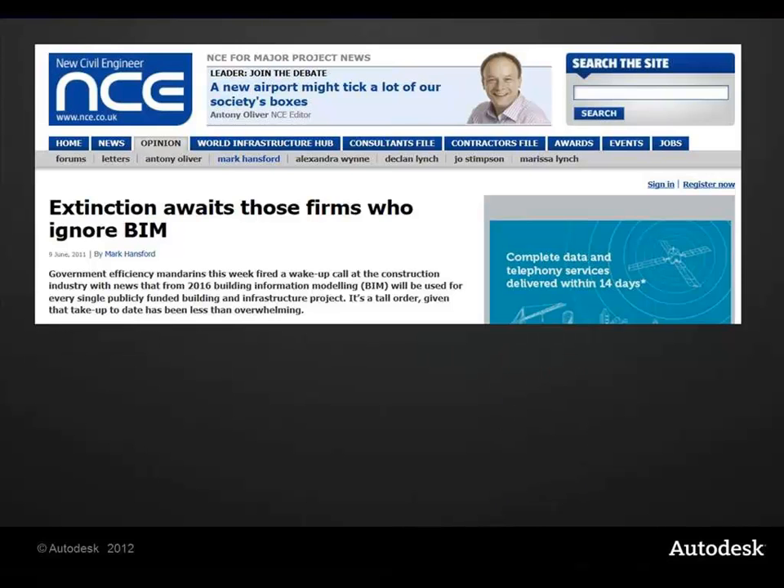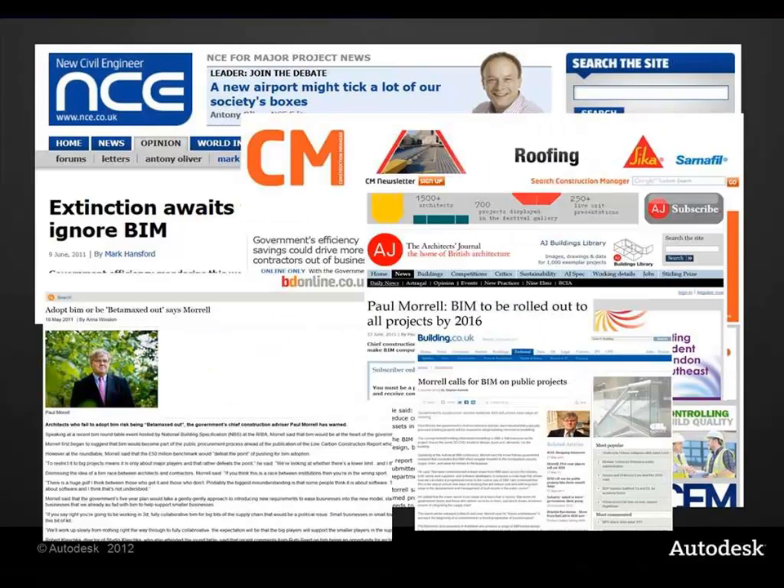A little bit on BIM: if you've seen the press for the last couple of years, BIM is everywhere and in all different flavours. It's been really led, especially in the UK, by this chap here called Paul Morrell, who is chief construction advisor to the government. He's really said that BIM is the way forward for all government projects. By 2016, if you're not using a BIM process, you won't be invited to tender for the work, because they're looking for the overall life cycle cost of the asset — not just a cheap design, but a design that's going to last, perform, and get best value for money.